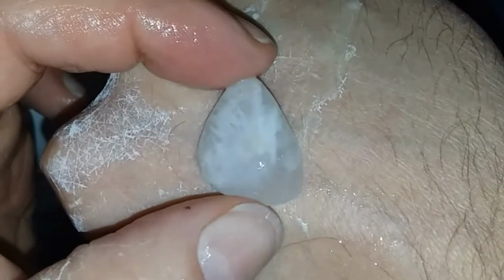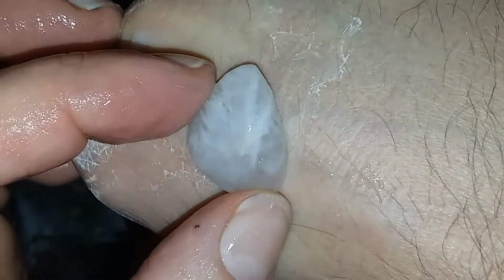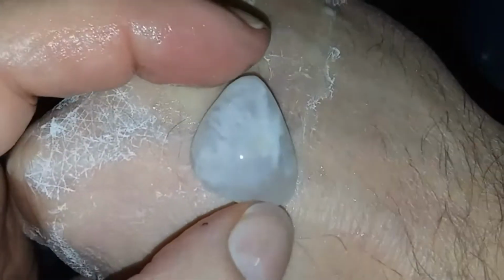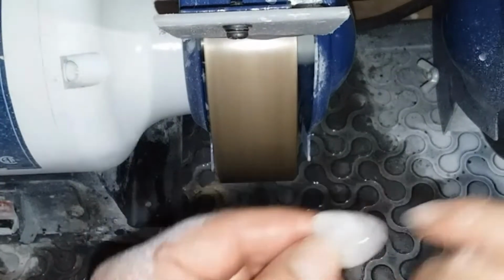Wow, we got some pretty structure in this one. And I can see that, you can't see it real well on the camera, you can sort of see it. This is another one. It's still got that yellowy thing right there.